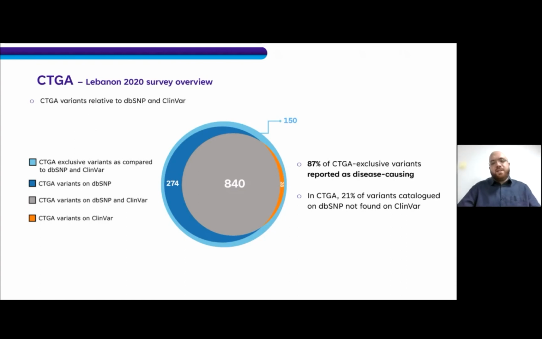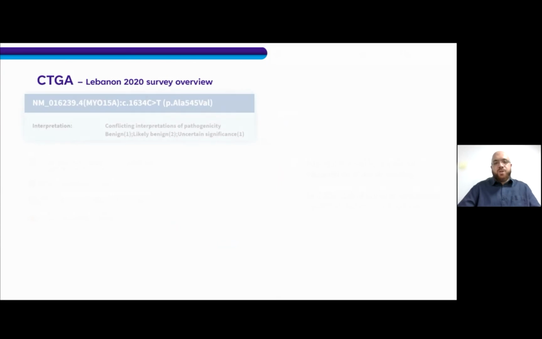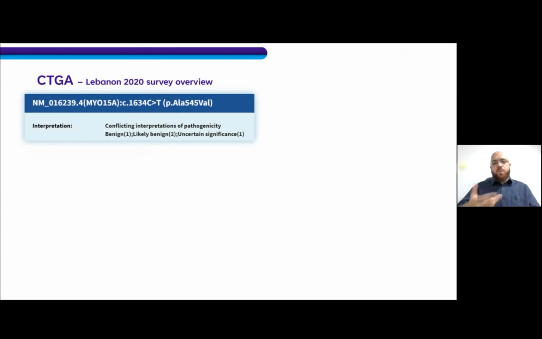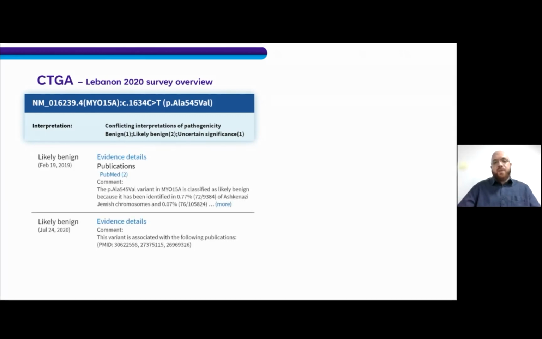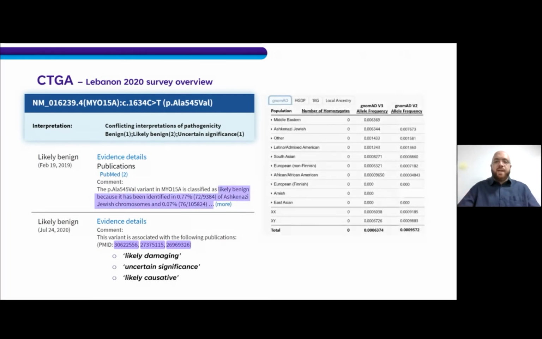And additionally, some variants in CTGA were found to exist on ClinVar with different clinical interpretations. So just an example, 2 SNPs for a myosin gene associated with recessive deafness were reported from healthy subjects on ClinVar. And for one of the variants, despite a report describing it as likely disease-causing and another as uncertain significance, a submitter labeled it as benign due to a high frequency of the variant in Ashkenazi Jews. And interestingly, the allele frequency was also high in the Middle Eastern data set on gnomAD's latest release. However, no homozygotes were reported in either data set for either variant.